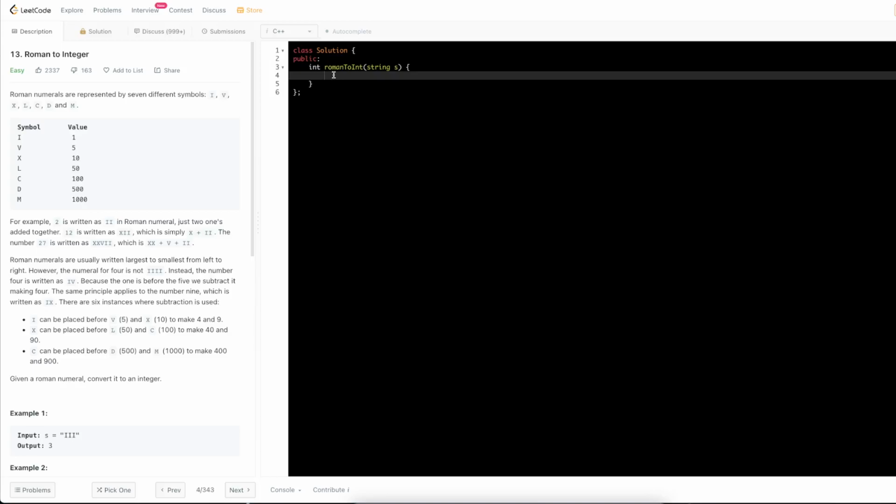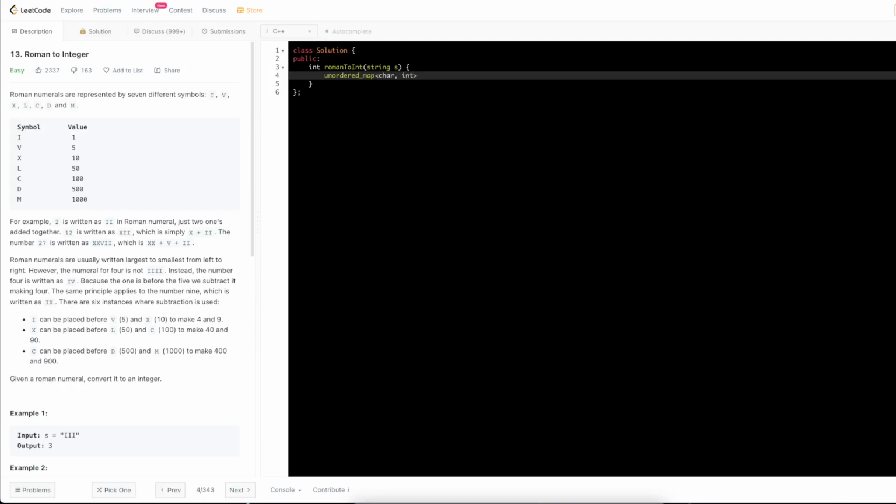So the way to solve this is you're going to want to have a hash map to store the key value pair between the Roman numeral symbol and the integer value. So we can just use an unordered map since we're using C++, mapping a character to an integer.